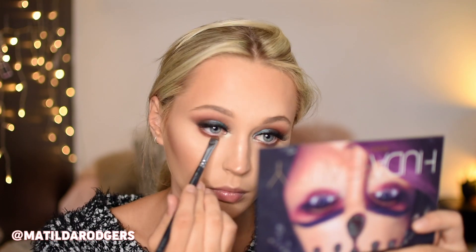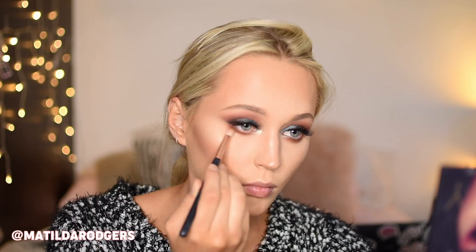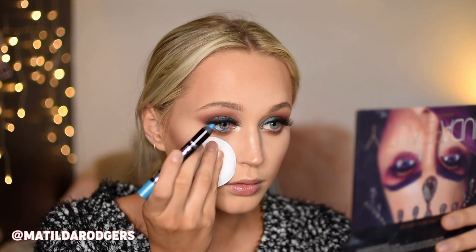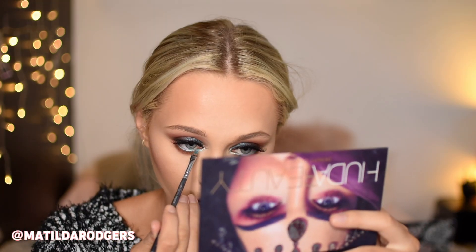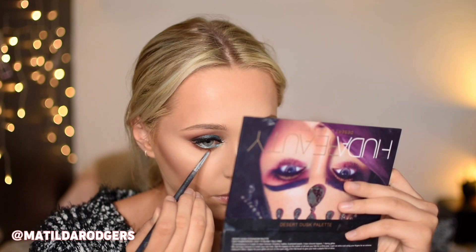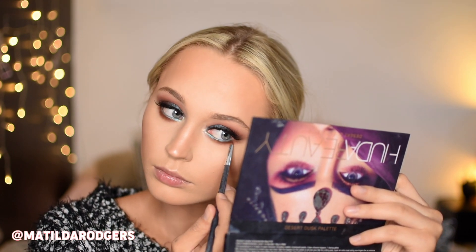For the lower lash line I'm taking our warm brown transition shade and smoking that pretty low down, then taking the orange hue to shadow on top. For liner I'm using this blue pencil from Rimmel and applying that to my waterline to help make the blues pop. I wouldn't recommend doing it with one hand as you can see me attempt here — definitely use separate hands for pulling down the eye and applying the liner. I'm also taking the bright blue from the Juvia's palette and popping that on the very inner part of the lower lash line just before the inner corner to further intensify that blue pop. I'm also taking some of the dark brown on a tiny pencil brush just right below the waterline, as I don't like to wear mascara on my lower lashes but I still want that area to match the upper lashes in terms of darkness intensity.